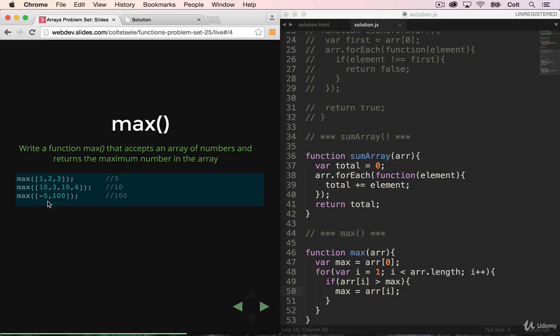So this will constantly change its value, or potentially change its value, if it encounters a new maximum. So in this exercise here, 1, 2, 3, at the very beginning, 1 is the max. And then we go through the loop and we compare it to 2. 2 is greater than 1, so 2 is the new maximum. And then that repeats. 3 is greater than 2, so 3 is the new maximum. And the last line that we're missing is once the loop is done, we just return max. And we should be good to go.